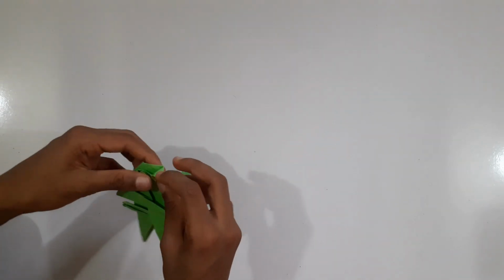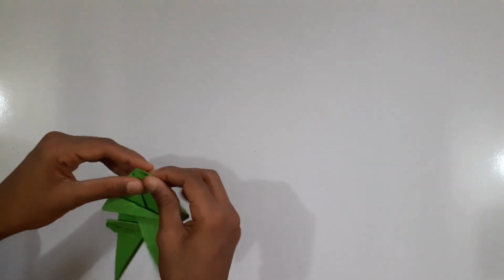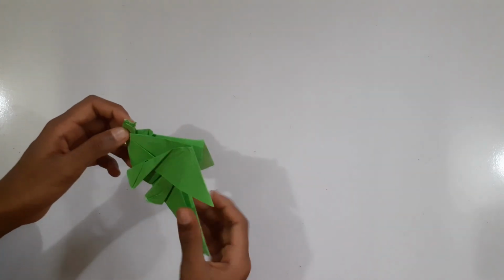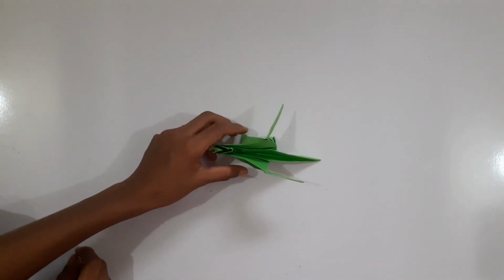Next, we're going to add a horn by doing it one more time upward. And there. This is an origami dragon.